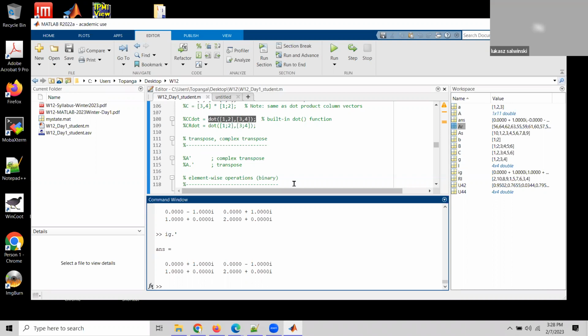This is how you multiply matrices with vectors and so on. This is pure math. In some cases, you want to perform operations on an element-by-element basis. So let's say you've got 2 matrices.